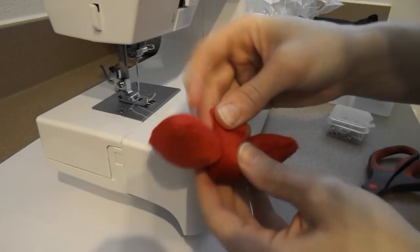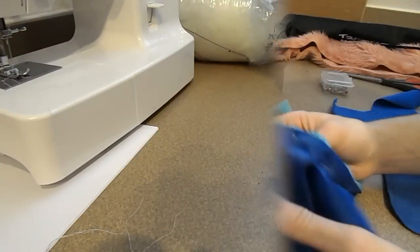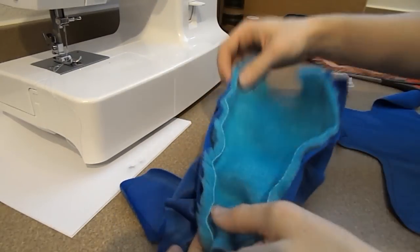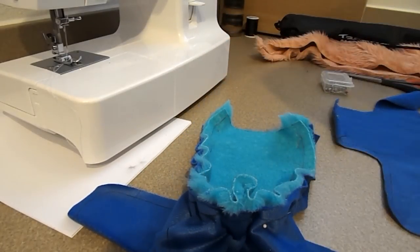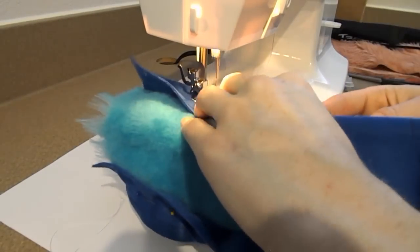I'm going to trim this off, and then we're going to sew it to the front of Bon Bon. Now I already have this pinned together, but I'm basically going to be sewing the little belly patch that Bon Bon has onto the front half of his body. So I've got it pinned, and I'm going to start on sewing that, and then we'll sew both of the halves of his body together.